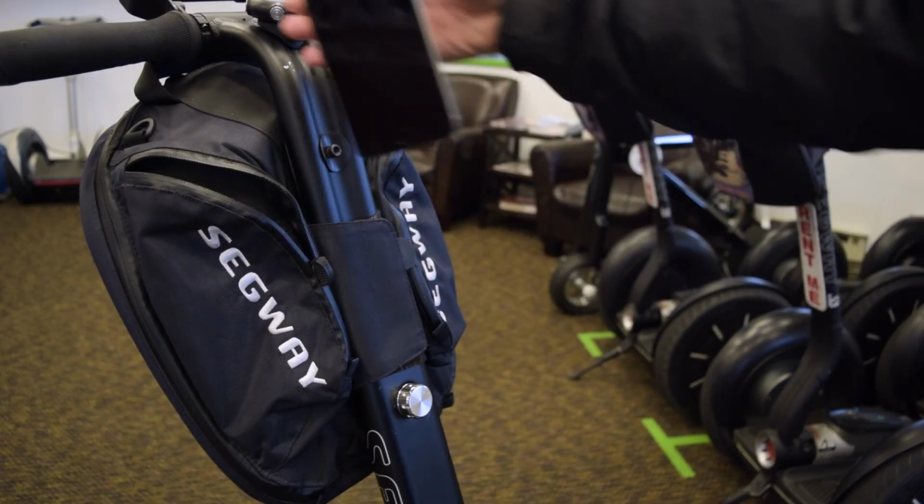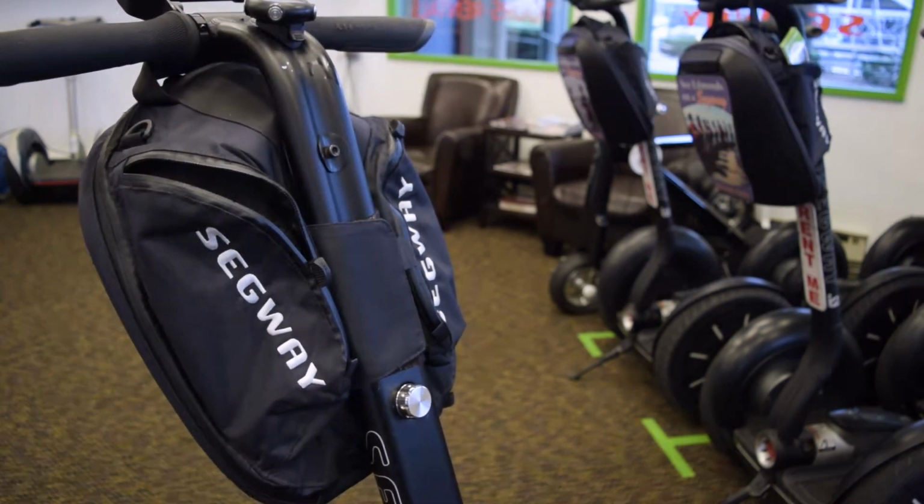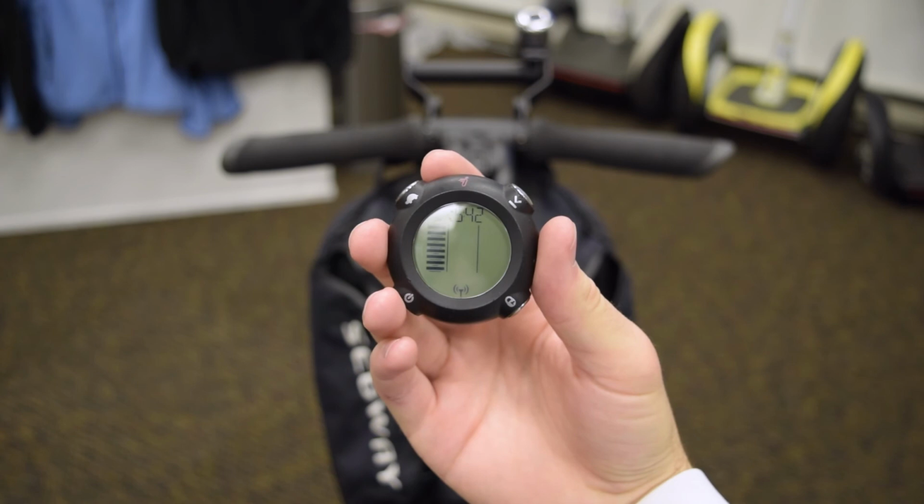While riding, we'll ask that you please not use your cell phone. If you'd like pictures at any point, just ask your tour guide. They'll be more than happy to help. You'll also want to make sure not to lose your key, as they cost about $200 to replace. And finally, as long as you stay aware of your surroundings, you'll have a great time.